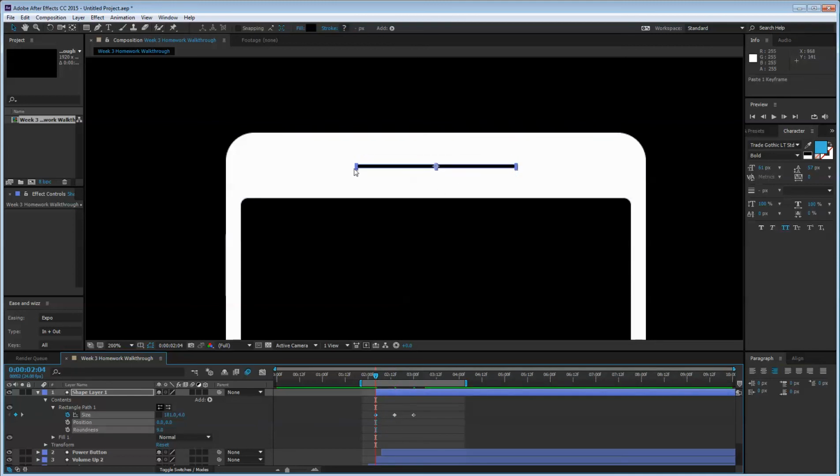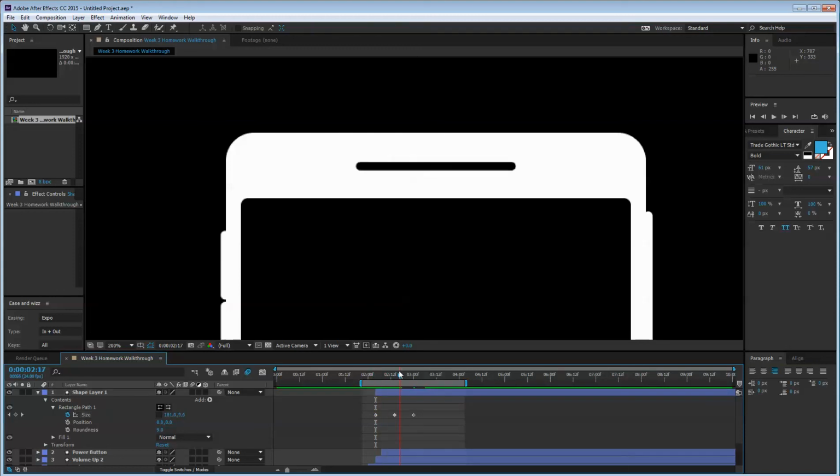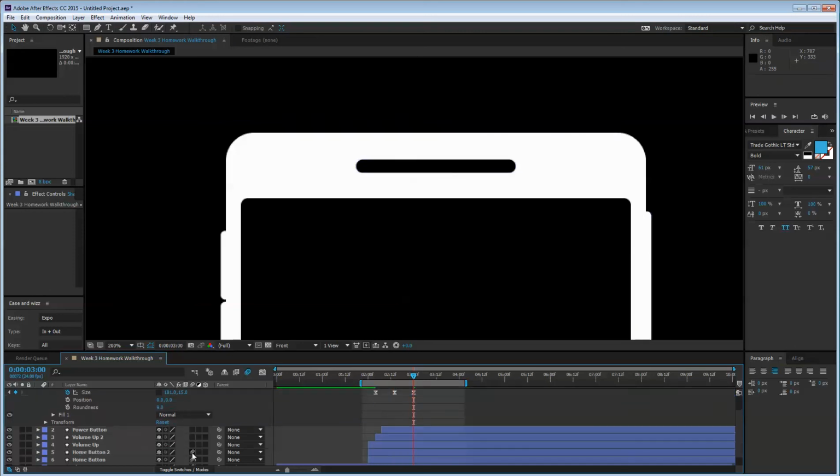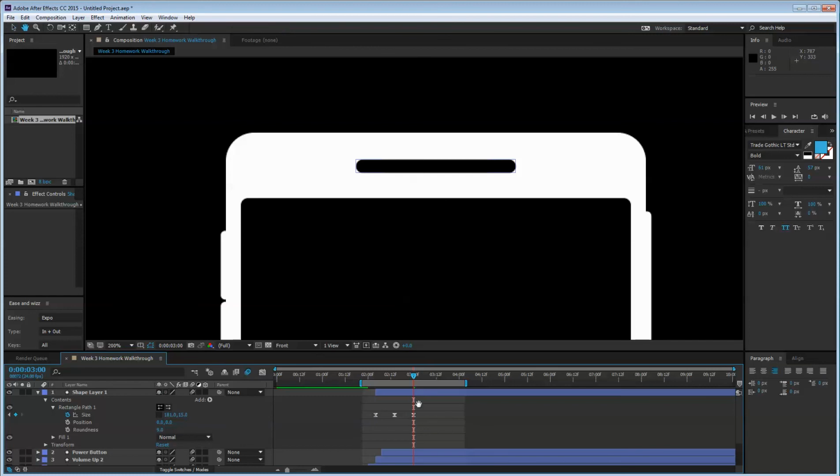That way I can see how I'm doing, and then I'm just going to bring these all to 0. Okay, so it should go from here and up. Maybe that's a little too thick. Let's bring that down a little. Okay, I'm going to easy ease all these. So it should look like this. And add motion blur. Ooh, we didn't add motion blur on these either. Okay, cool, right?